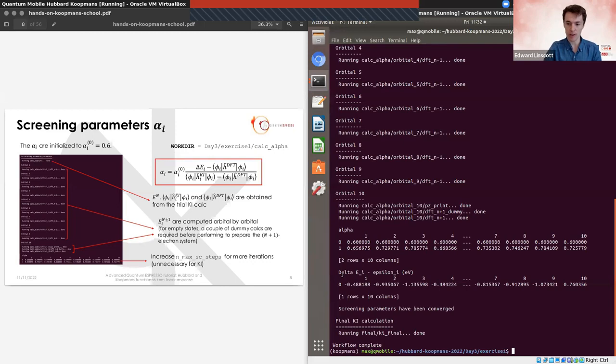It also shows the delta epsilon I, the change in total energy minus this epsilon I. So this is just a difference between this quantity here and this quantity down here. And so this is a measure of how far away you are from convergence.